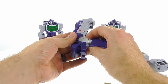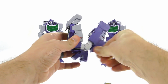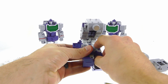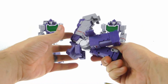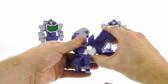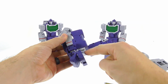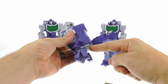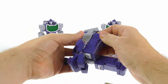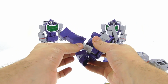You do have to make sure that you rotate right here at this section. So get that rotated. Oh, sorry. Rotate this out. Rotate this out. And then make sure you're bending here. And then as you do that, you can kind of collapse that down. But as you do it, make sure you're pulling this little section, because if this is not kind of flat like it is right now, it will have a hard time lining everything up and having this collapse up in. So do that on this side as well.